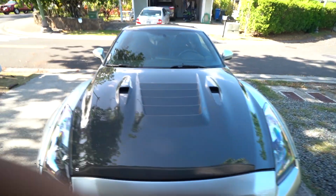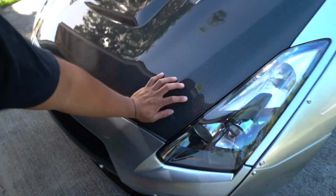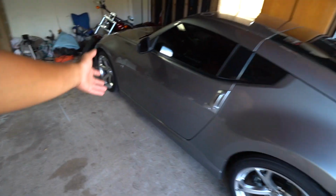Now, if you guys are wondering, why is the car outside of the garage? Well, I did mention to you guys in the last video that I do owe a little explanation of things that we did to the car, because from where we left off, I had to rush everything, get the car all put together because we had to rush to get onto a plane to California. And I literally just slaved my way trying to figure out everything for this car. And I didn't even have that closed before we got everything put away, because I needed to get both cars in the garage, because this car was sitting literally in the middle of the garage.